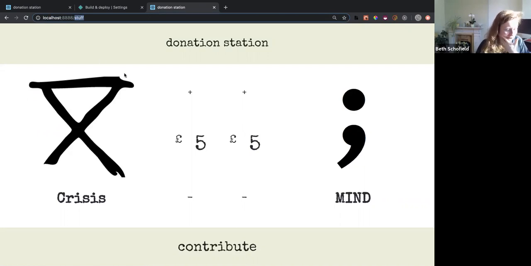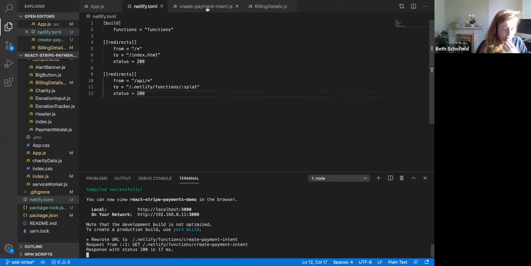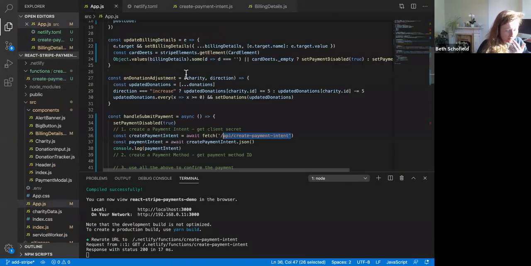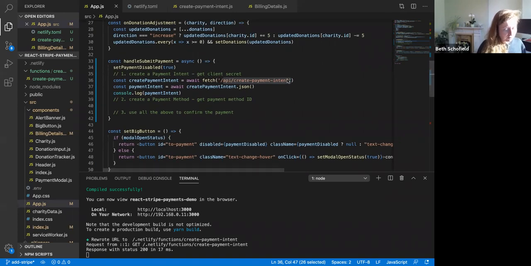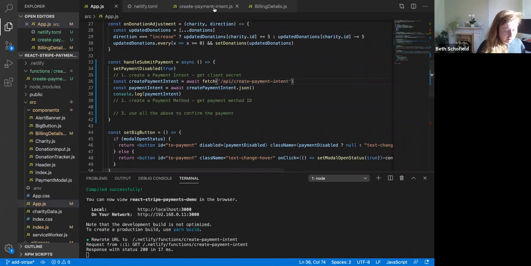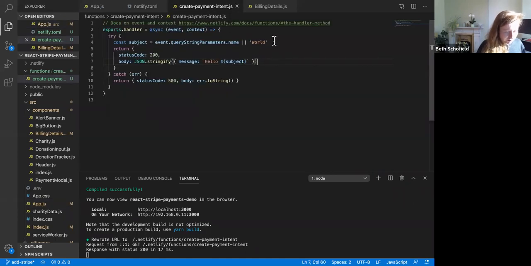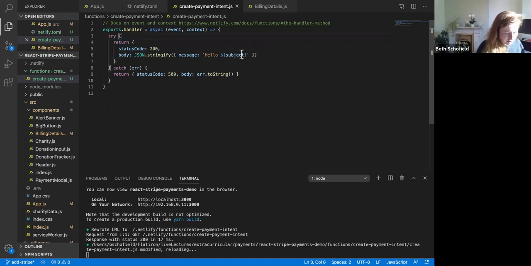What I would like to do now is give it a little bit of protection. So actually, this create payment attempt, we want it to be a POST request because we do need to send some information along. I would love it to only ever respond to a POST request. So let's get rid of some of what we don't need here. I'll still return that for now, I suppose, but I didn't need that query string.